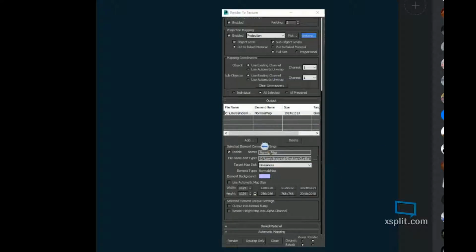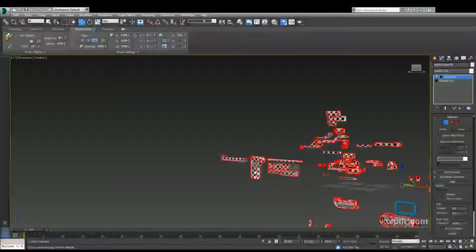And there has name, normals map. So, go back into this. The other stuff right now in the projection options and render setup is not relevant yet. It will be.